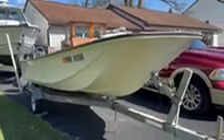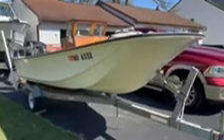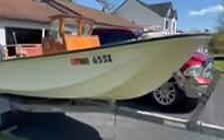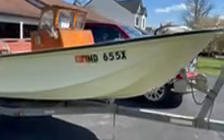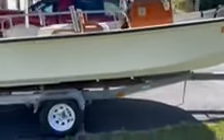What we're showing here today is a 1974 Boston Whaler Montauk 17 foot. It's in pretty good shape — the hull is really clean, never been bottom painted. Got a Cox single axle trailer with new wheels and tires. We have a 90 horsepower Johnson two-stroke fuel injected engine, and let's see what we've got going down the other side.